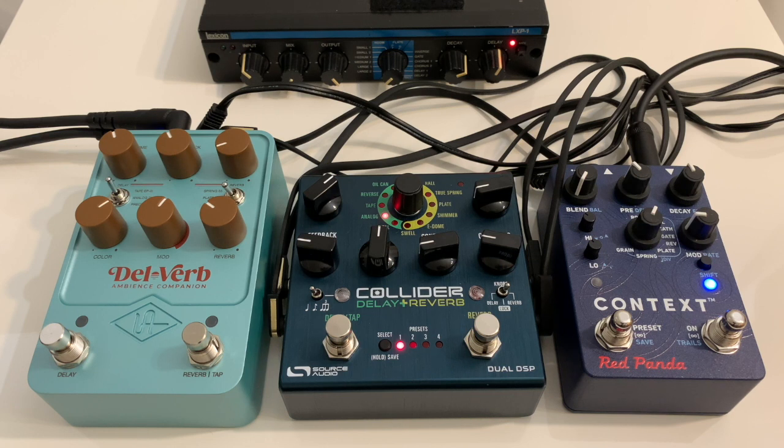One thing I forgot to mention at the beginning is that this demo I'm doing, this kind of shootout, is not meant in any way, shape, or form to be an exhaustive demonstration of any one of these three pedals, or really a comparison of the three to each other. All I'm doing is looking to get the sound of the LXP-1, or at least something like that, for my use when I play jazz. I want a reverb that can satisfy my desire to have at least something close to that sound, plus a little bit of delay.